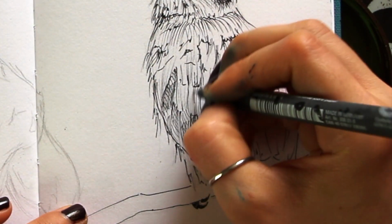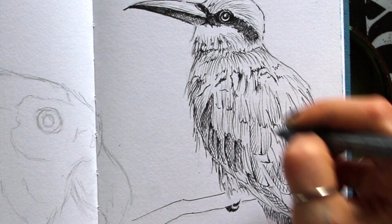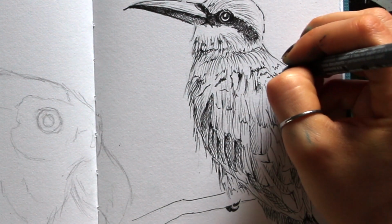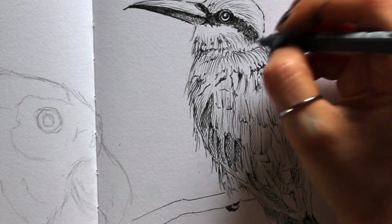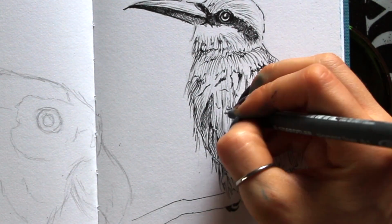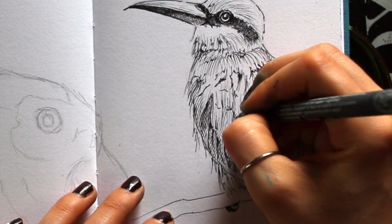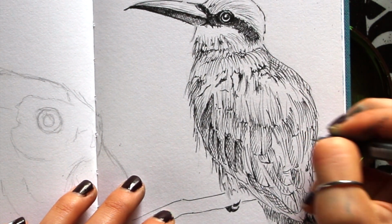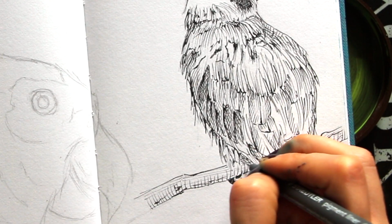So as I am laying down these marks, I'm really giving thought to what kind of mark making really would help emphasize that particular area that I am trying to start developing texture or different values in. I'm thinking about whether to use more like curved contour lines or hatching or cross-hatching or scribbling, etc.